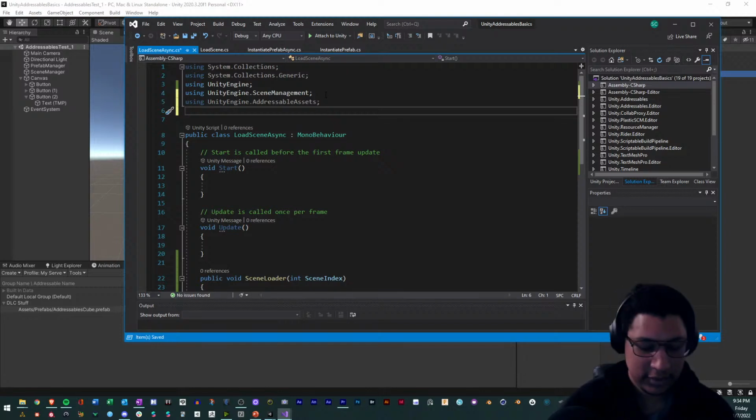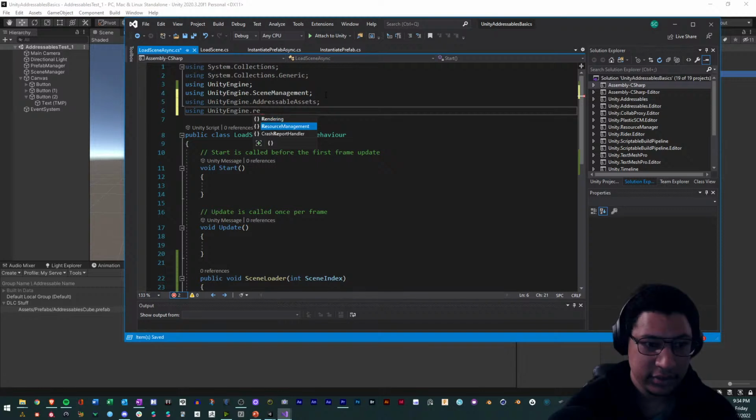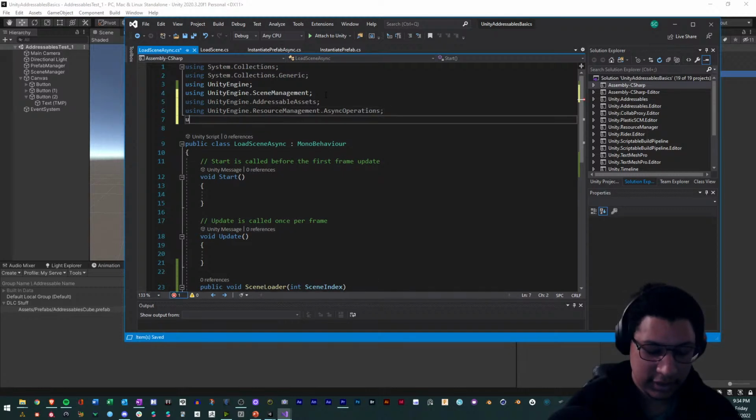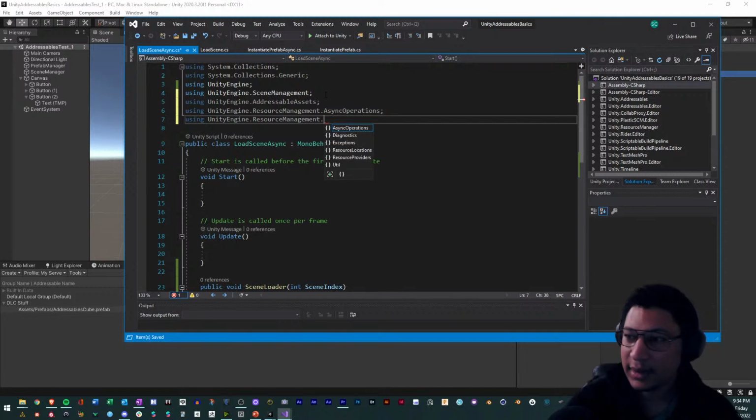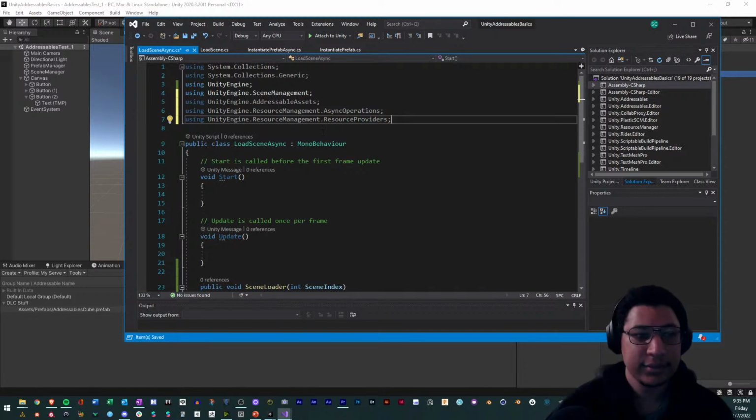And then we want to have using UnityEngine.ResourceManagement.AsyncOperations. And then the other one is using UnityEngine.ResourceManagement.ResourceProviders. Those are the three things that we want to have, right?